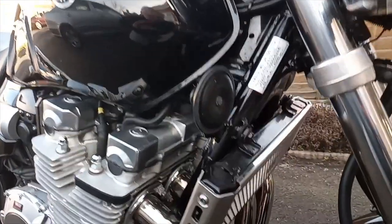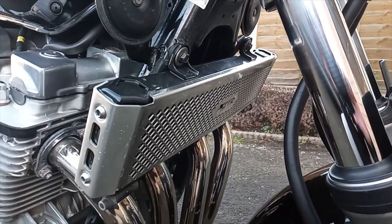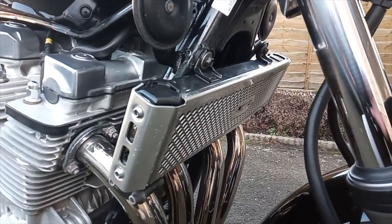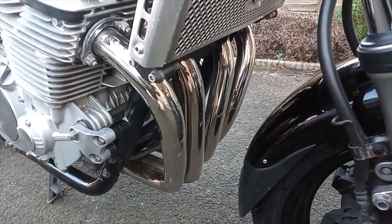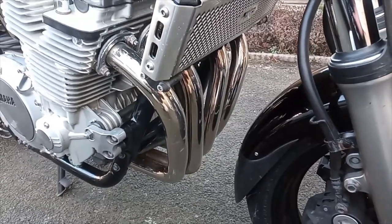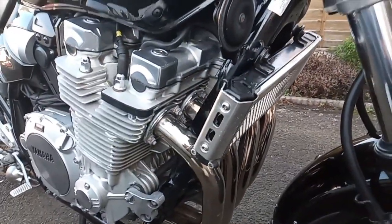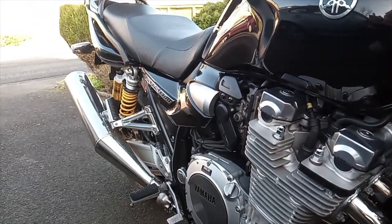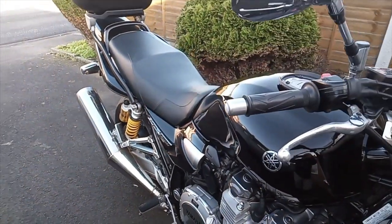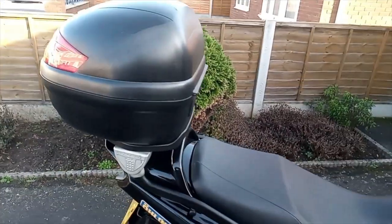It's pretty standard. One thing I have done - you can see down here - I've put an oil cooler guard on. Not only does it look a lot smarter with that on, but obviously stones coming up get deflected and the oil cooler is protected. It is in need of a clean now but it's not too bad. I'll give it the works later this week. Let me just walk around it so you can have an all-round look.